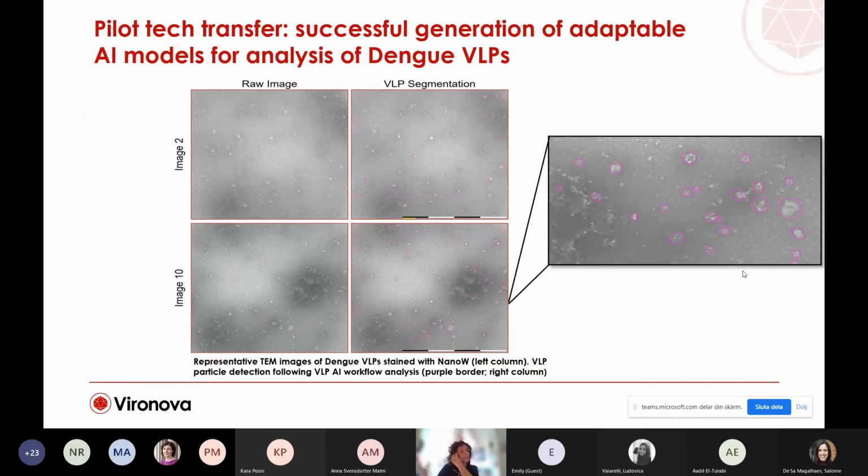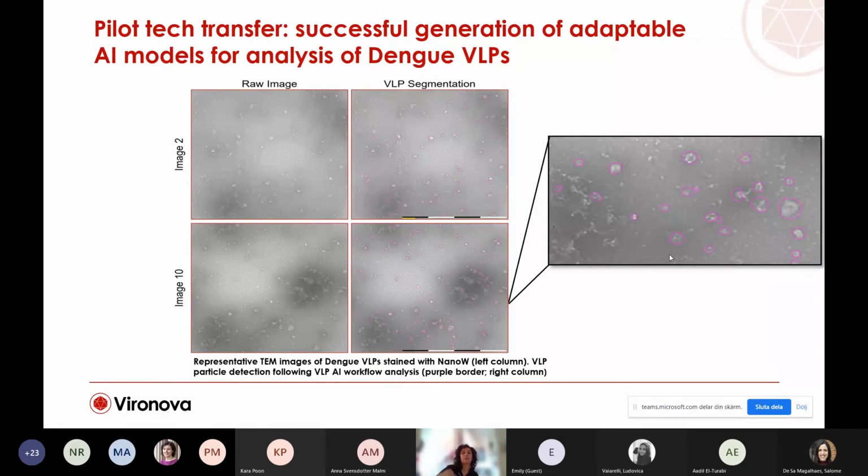Once we had that in place, came the final step in the puzzle, which is our pilot tech transfer. We took our AI model that we had trained for the synthetic VLPs, and we applied this to the dengue PT Biopharma UCL dengue VLPs. What we could see is that we could successfully generate a really nice model for the analysis of dengue VLPs with very, very few modifications.